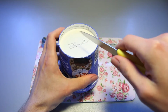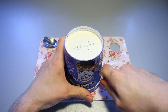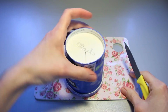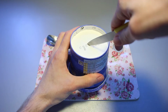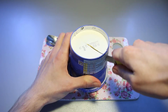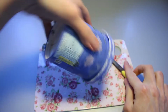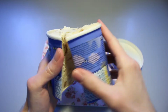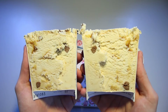Now let's slice this one apart, do it right about here. It is of course much easier to cut than a regular Ben & Jerry's ice cream, as these here are the lower calorie count ice creams from them, and therefore there is a lot more air in them as well. They're not as dense as the regular classic American style ice cream. This is the cross section of it, and it does look okay.